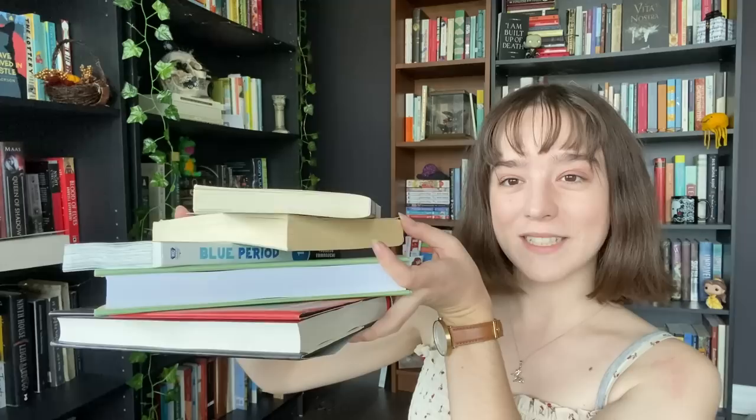So that is the little stack of books I got from the library. I cannot wait to go and throw more of my books at little free libraries in the future, because I definitely need to do a comb through my shelves again. But that was this episode, and I know you guys have been screaming at me to do another one.